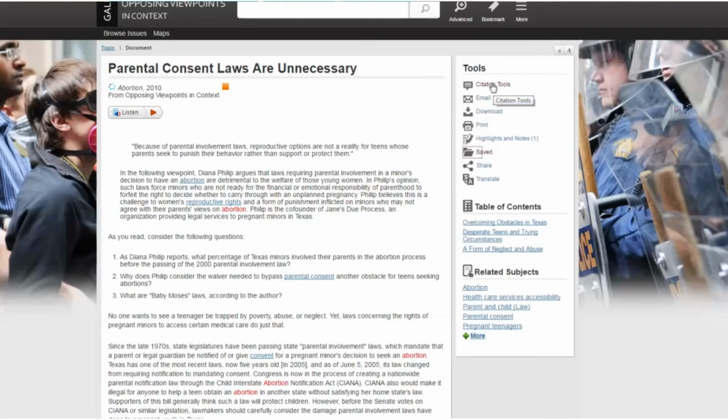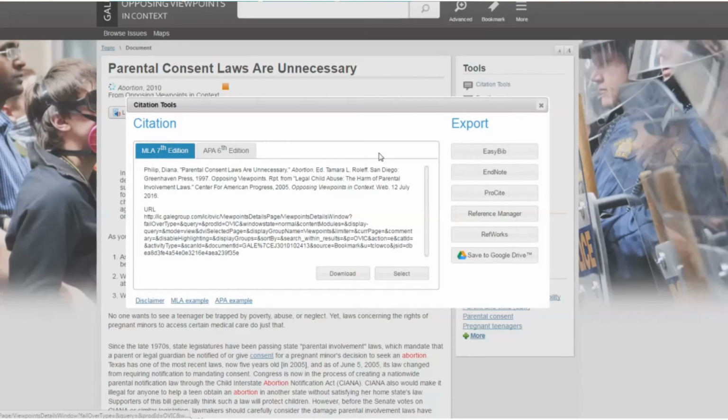These are those full MLA bibliographic citations. We'll go over those and you'll have a better understanding of what those are and what a works cited page is. So I can click on citation tools, and since we're using MLA documentation, here's the full MLA bibliographic citation.